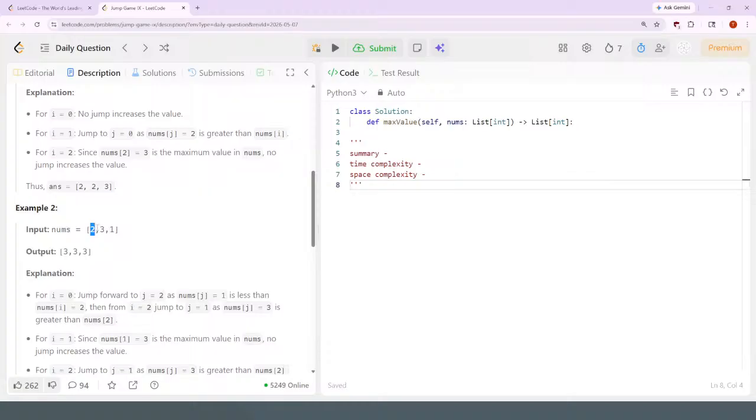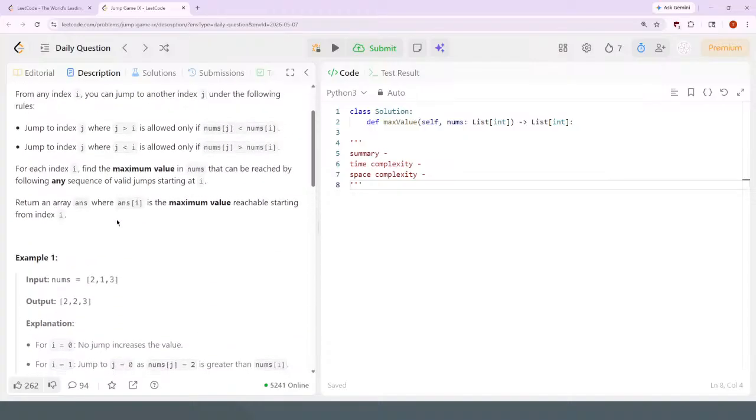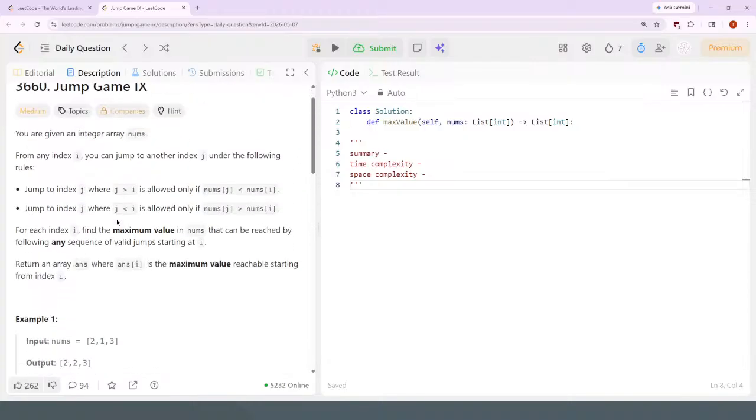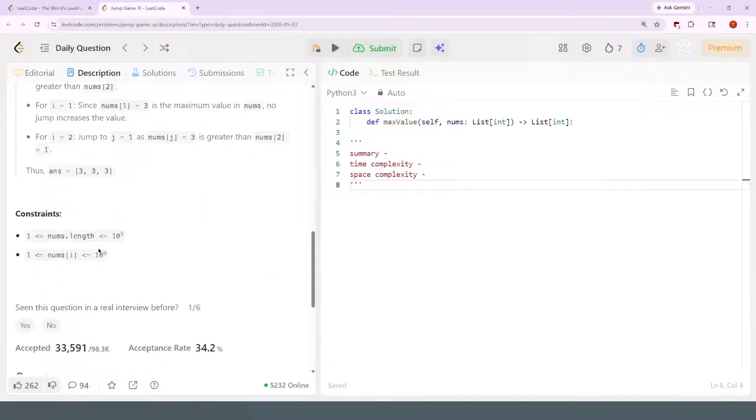So 2 can't jump to 3 immediately. But 2 links to 1, 1 links to 3. It's almost like a graph. Like traversing the graph. Probably this is a pretty long constraint, I think.